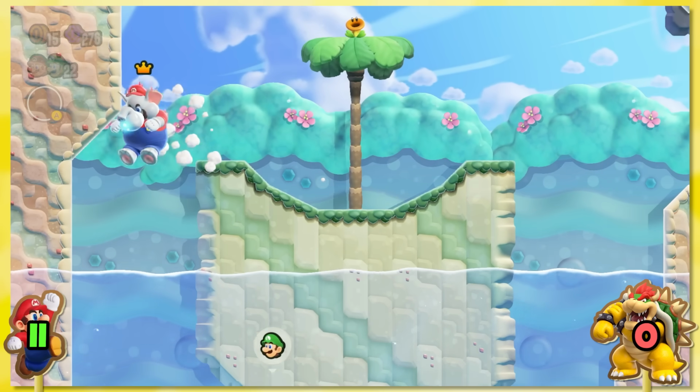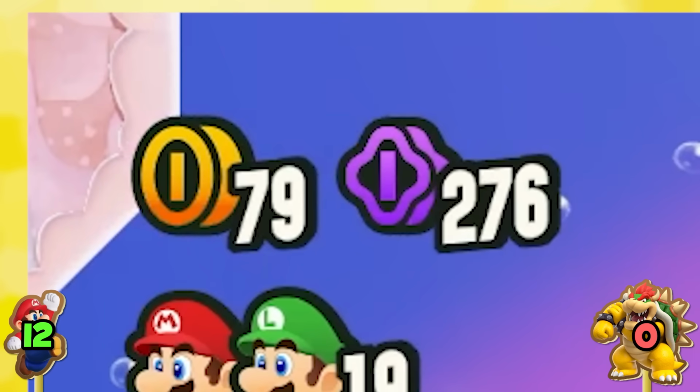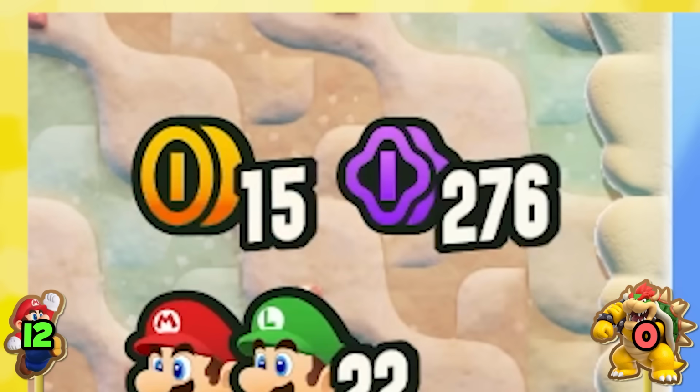Oh my god, we actually freaking did it. Look at this. We started the level with 79 coins. At 36, you end up with 15.